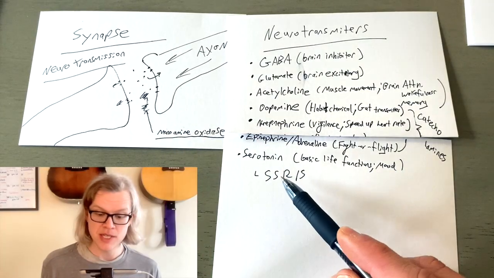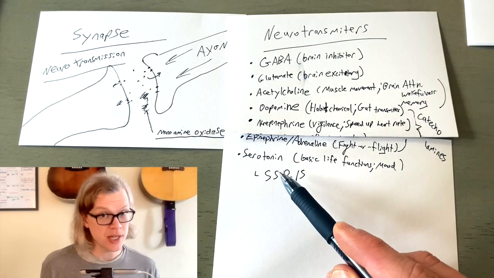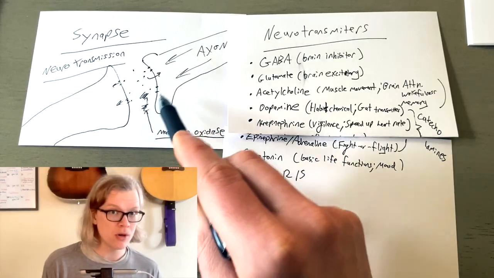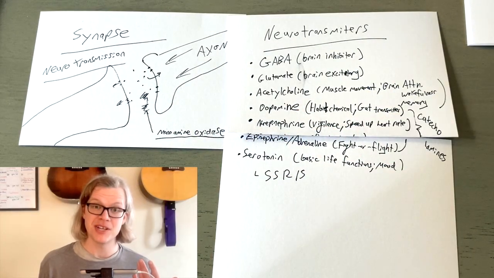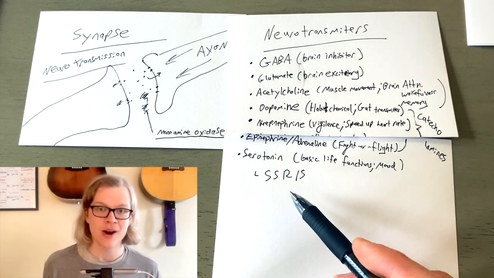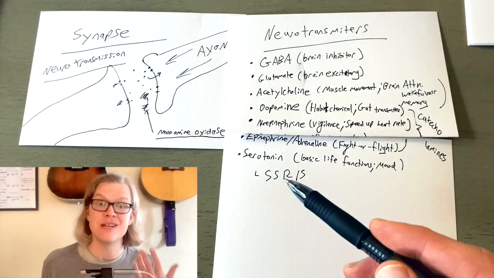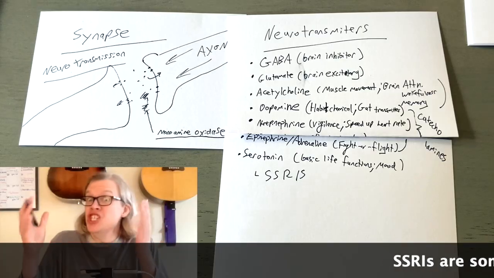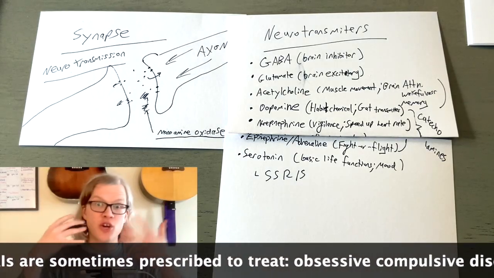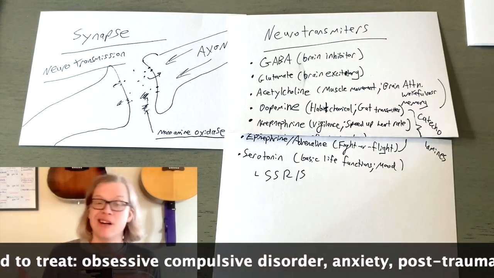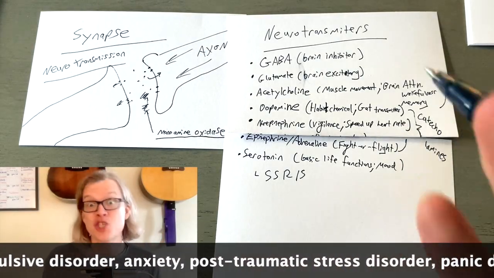We know that a decrease in serotonin is associated with depression, so if we can keep more serotonin in the synapse, that can cause the symptoms of depression to decrease. So SSRIs are one of the antidepressants. And SSRIs aren't just antidepressants. Their effect on various serotonergic systems can target a lot of different conditions and disorders.